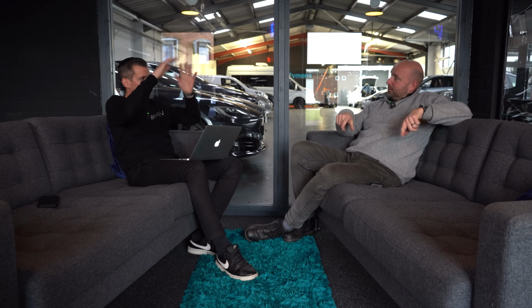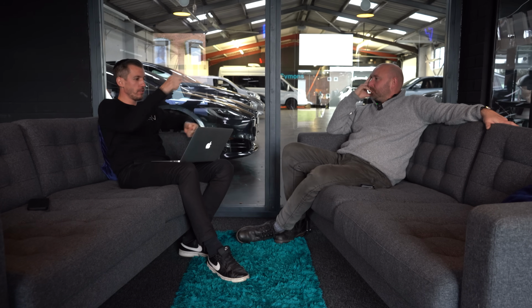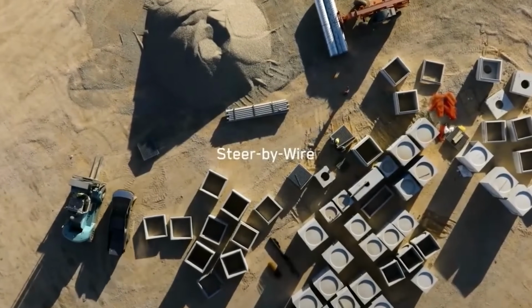It looks interesting, your steering wheel as well. It's not a yoke, but not quite a normal wheel. Halfway in between? Probably a bit better than the yoke. It's easier to turn. Do you think they're going to put that in instead of the yoke as a third wheel option? I don't know. On the SX, maybe. Because it's got steer by wire, it should be really easy to turn. You might just go lock to lock like that. It's going to be so good off road.